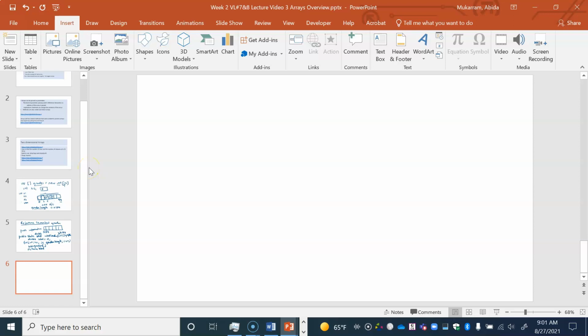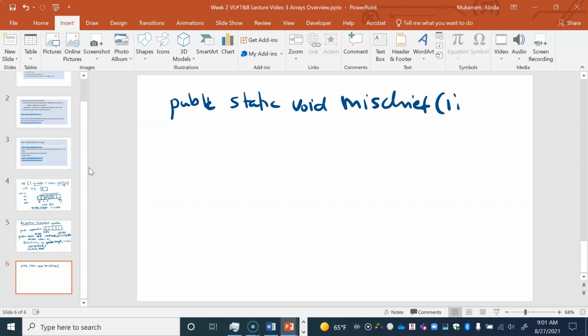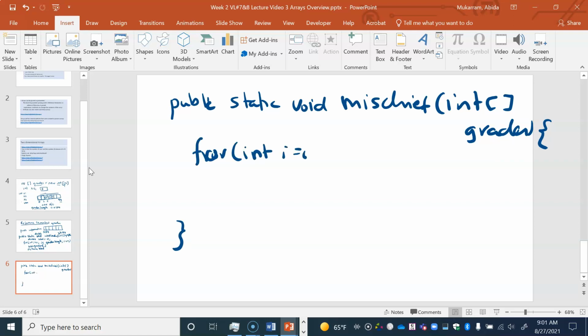So let's go back and say I have a public static void mischief, and this takes in my grades array. And what mischief is doing is it's traversing it.